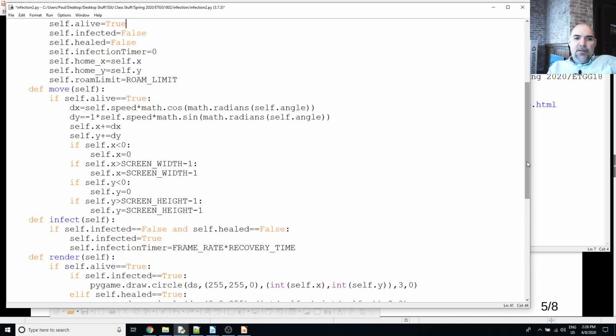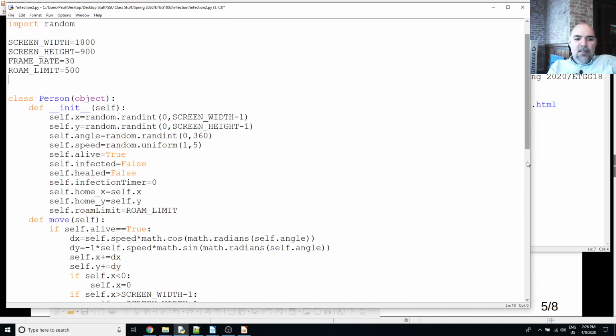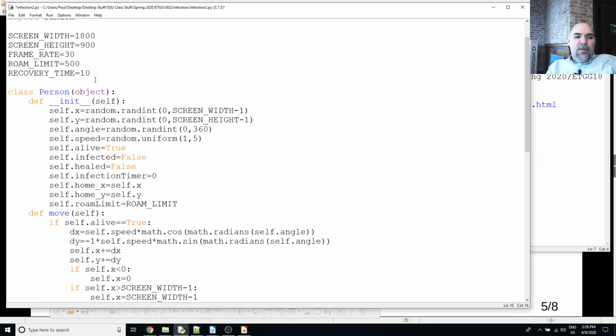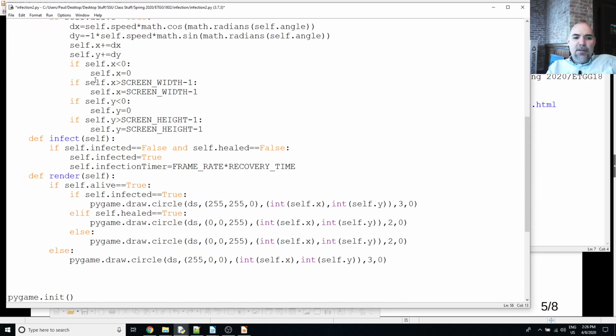So I'm going to go up to the top here and add my code for that. Recovery time equal, and let's start that off with a value of, let's say, 10 seconds. Maybe we'll say a second is like a day, so this is like 10 days that somebody will remain infected. If we want to model different processes, and the infection period is really more like 14 days, we could change this and make it higher. If it's 21 days, we can make it 21. By having it up here, we can change it all in that top space rather than having to change it down in the middle of the code.